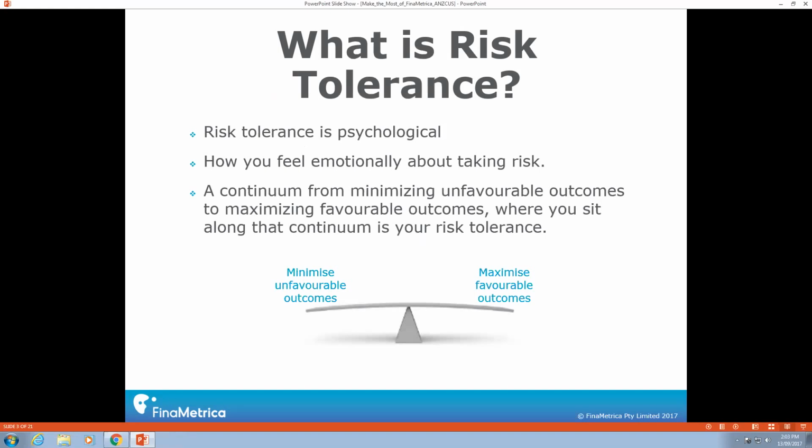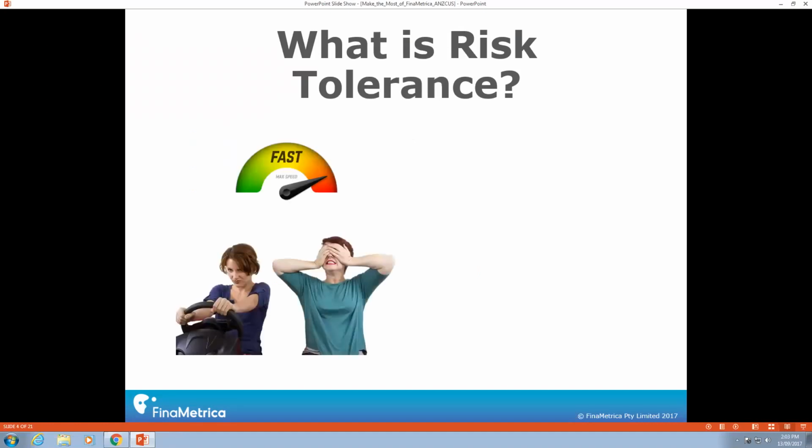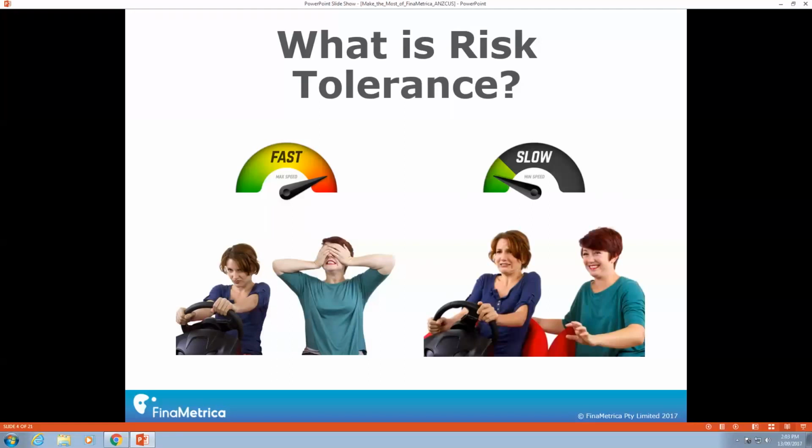Now, a good analogy I like to think of is, have you ever been a passenger in a car where the driver seems to be either going too fast or too slow? The speed is obviously right to the driver, but you're uncomfortable. Either you're anxious that there will be an accident, or you're impatient, wondering why he or she is just creeping along. Now, many factors determine a person's driving behavior, but a key element is the person's tolerance for risk. The fast driver has a higher risk tolerance than you, and the slow driver has a lower risk tolerance than you.